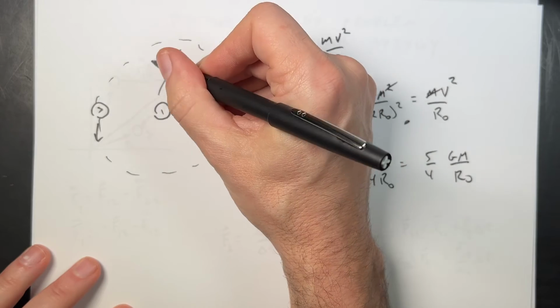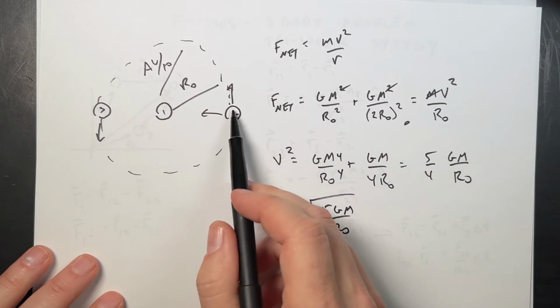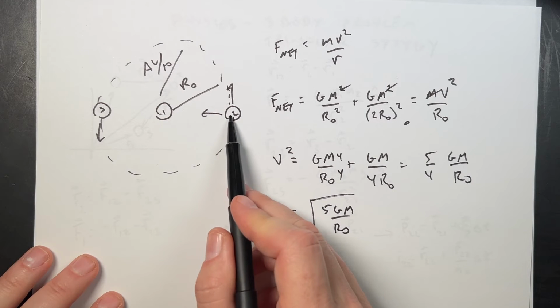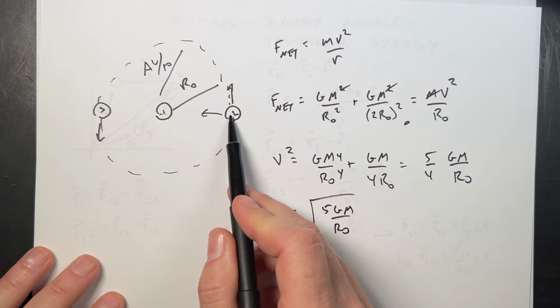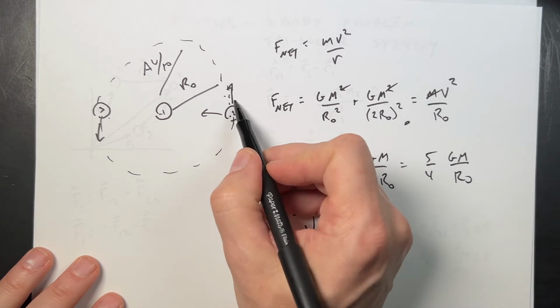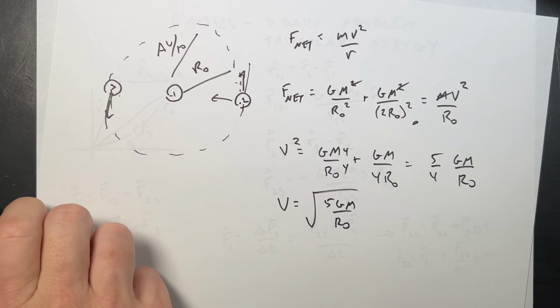So let's pick this as AU over 10. Okay, that's going to be my distance. I'm going to line these up. I'm going to put this one at the origin, that at r0 in the x direction, and that at minus r0 in the x direction. Then I'm going to give this a velocity in the y direction, and that a velocity in the z direction. Let's do it.